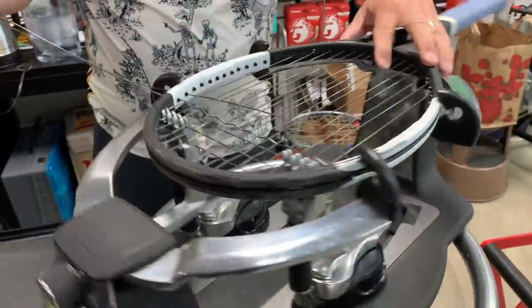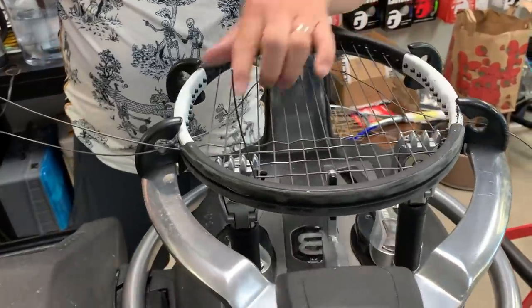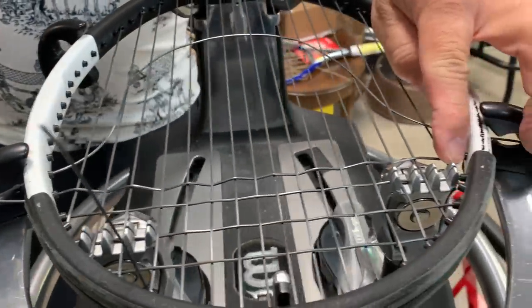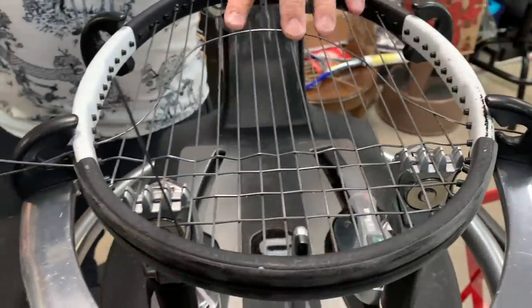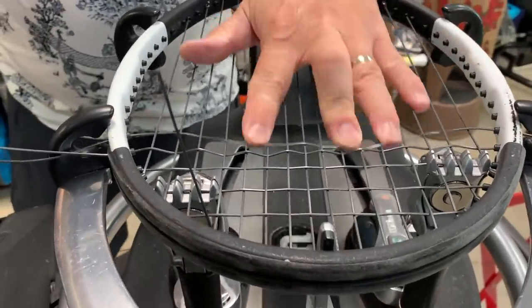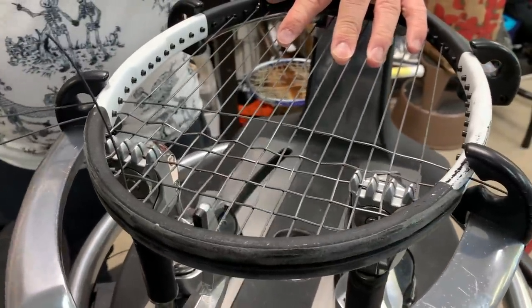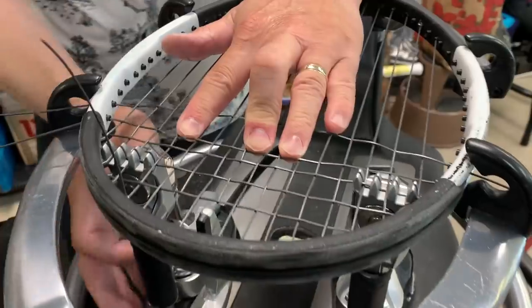Okay, so I'm on the other side. Double check again. That's over. This is under. That's under. This is over, right? And in the middle, looks good to me. Pull tension. All right.